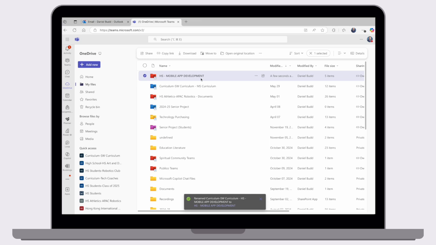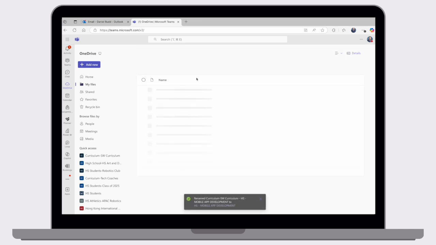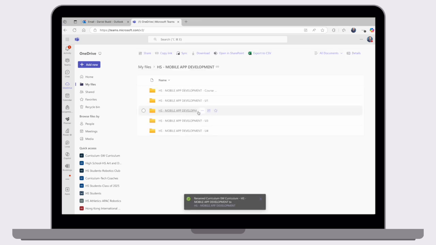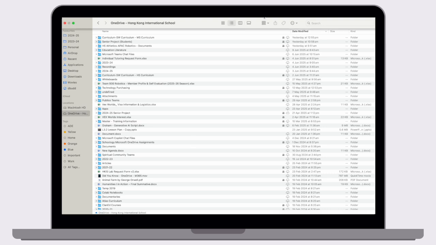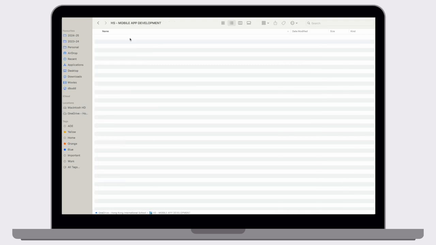Now, as you might ask, what's the advantage of this? Well, the advantage is that anything that I create within here automatically syncs up to that space. And this gets into a little bit of our individual workflows. However, what I can do is install the OneDrive client on my laptop and synchronize it with my desktop. So if I happen to have any files which I'd like to add to this folder structure, all I need to do is drag and drop them into the folder, and they'll automatically sync up with Teams.